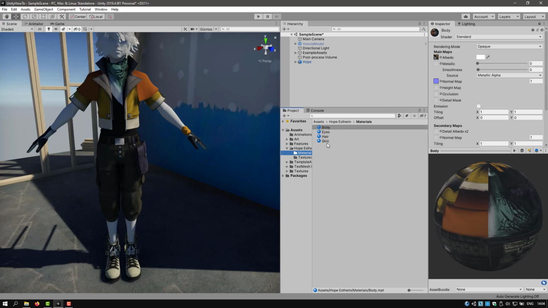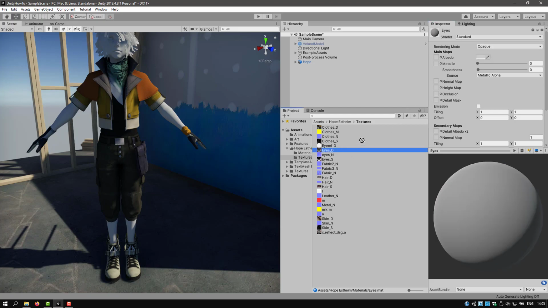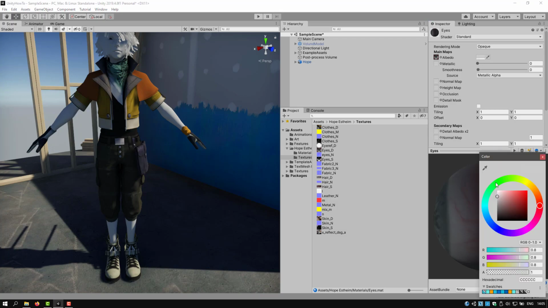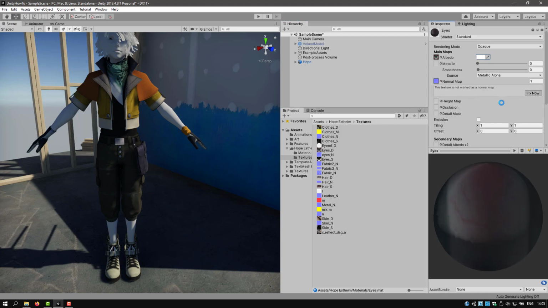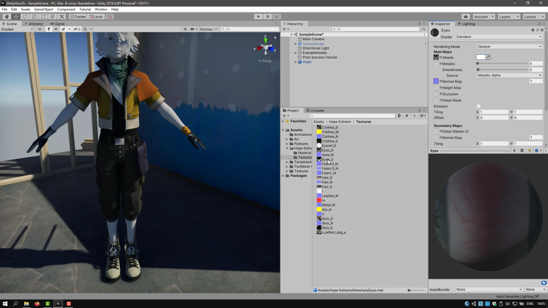Then we have the eyes. So let's see, where are the eyes? Here. Diffuse. No, this is not the eyes. Okay, diffuse. Let's switch to white in the color, and we have the normal fixed now. Even though we have a specular map or metallic map, we are just going to be playing with these two. Having the other ones requires shader knowledge, and probably you need to create your own shader to get it right.